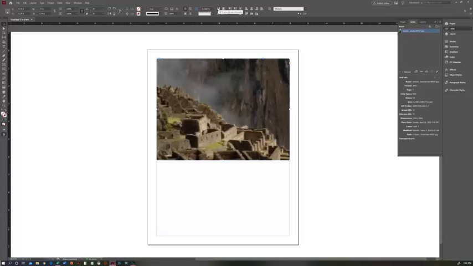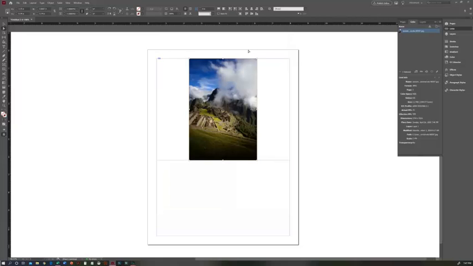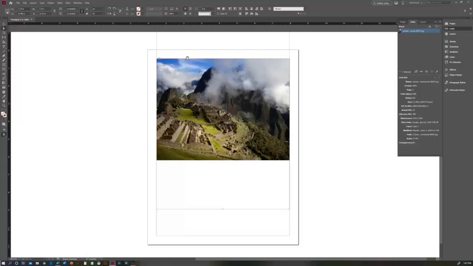If you hover, they tell you what they are, but they're going to fit your image inside your frame in different ways. So this is fitting it proportionately to the width, but obviously I'm not seeing the full height of the image, which is this brown line here. The next one is going to fit it proportionally, but I'm going to get the full height of my picture, so you can see it's obviously not now filling the width. This one is going to fit it to the frame disproportionately, so now I've stretched out this mountain. And I'm going to just undo a few times to get back.